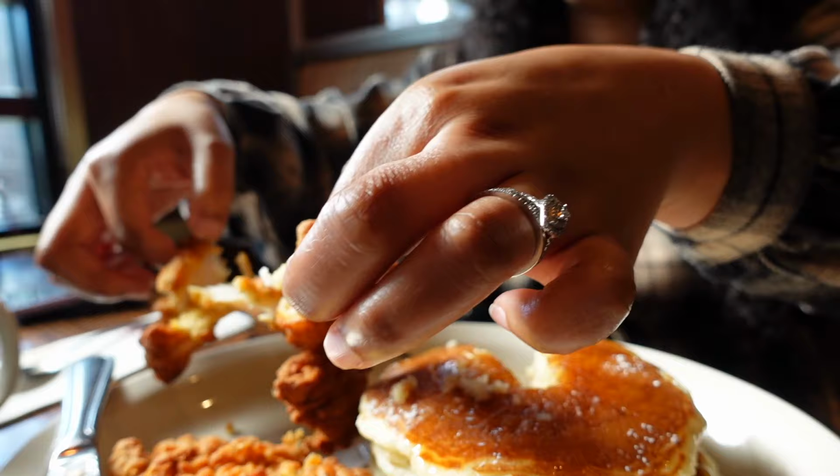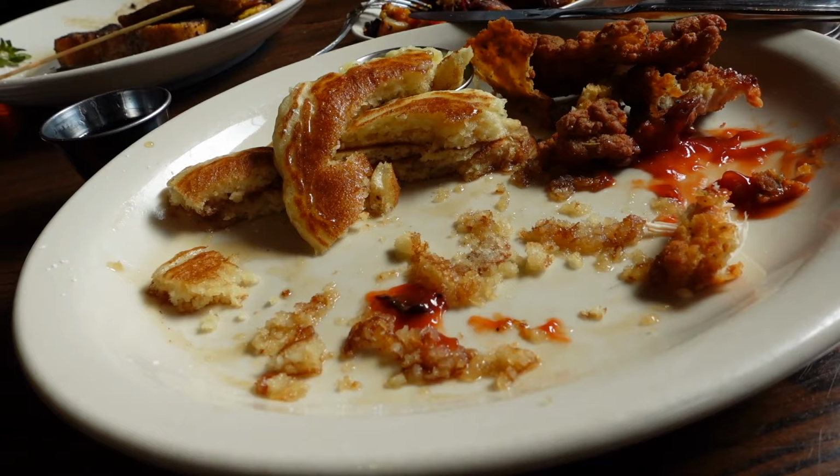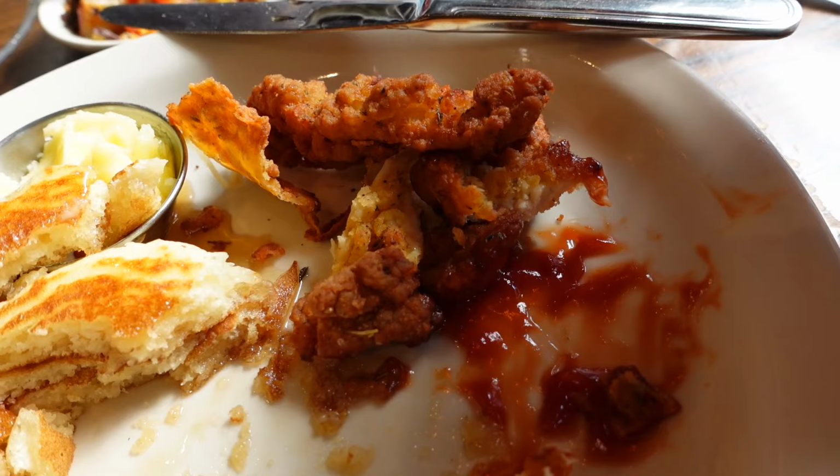Oh, it's hot and steamy. Mm. So I demolished my food. They just fry the chicken very, very hard, but it's well seasoned and nice. It's just I got weak teeth, y'all. I can't really bite it.